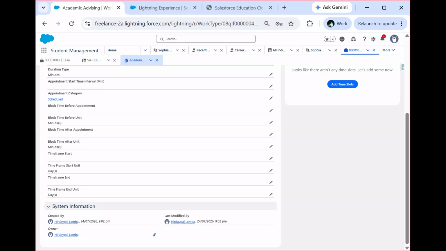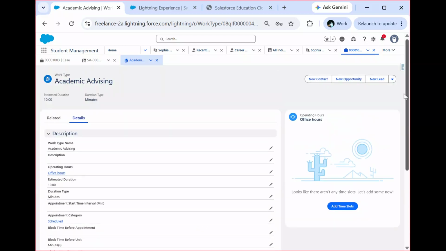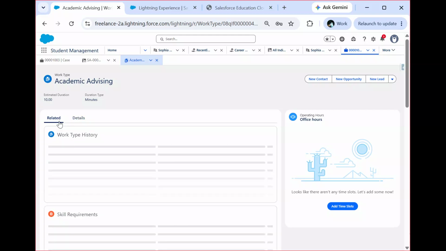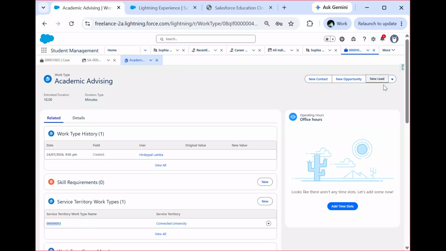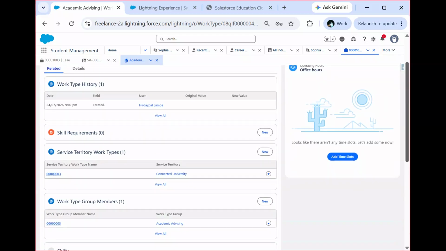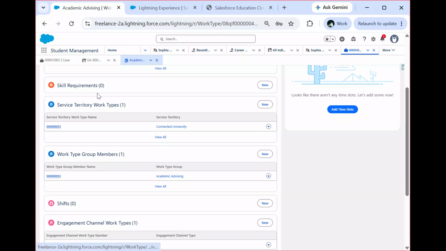Then we have appointment category as schedule. In the related tab, it is connected to a service territory by the name Connected University, and the group member or the work type is academic advising.